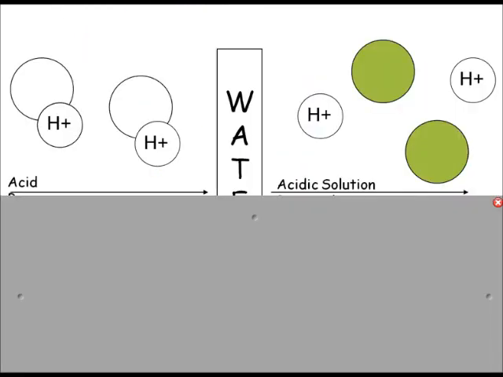So if we take a look at an example here. Here we've got an acid. Let's say we have hydrochloric acid, our H plus and our Cl minus. We've got a couple molecules of these. And notice they're bonded together. We see these two atoms stuck to each other, right? Representing that they're bonded. When we put them into water, which is kind of our divider in the middle, we'll see that it releases H plus. They separate. They no longer are bonded together. We get separate individual ions present. So we get our H plus ions and our Cl minus ions. And it's the H plus that we're looking for. Seeing that H plus gives us an acidic solution. So that's how we get our acidic solution.